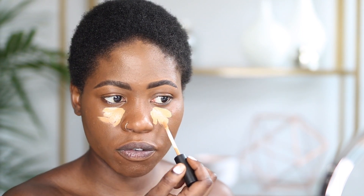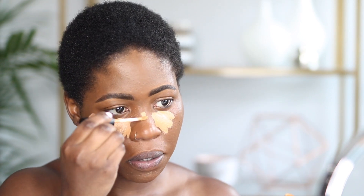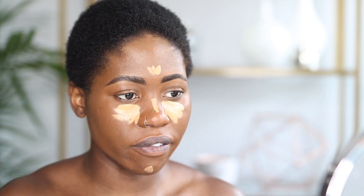Now I'm going to highlight. I'm using the MAC 24-Hour Smooth Wear Concealer in the shade NC45. I'm going to set off the bottom of my eyes right here — I try not to put too much product because I want to go for a natural look that's not too overbearing. I'll go down the bridge of my nose, a little bit on my chin, and slightly on my forehead, then blend everything in.